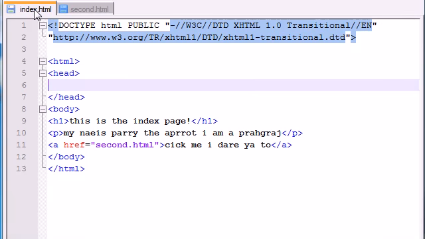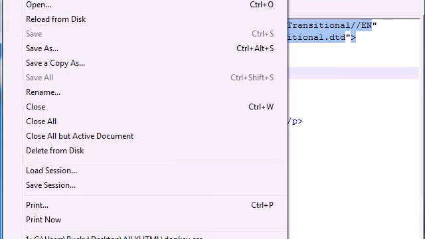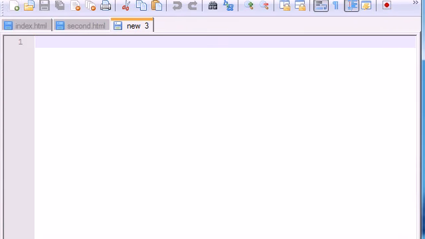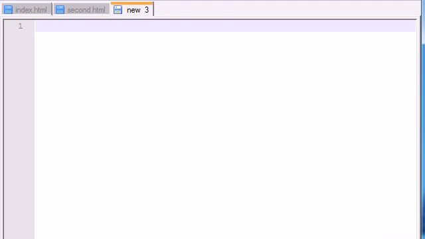So let me show you guys a super easy way that's going to fix your life forever. Don't even touch these files right now. Go ahead and click File, New, or you can just click this button right here to get a new file. Now here is where we're going to put all of our styles, but you don't need that style tag. The only thing you need to do is paste in all of the rules that you want.